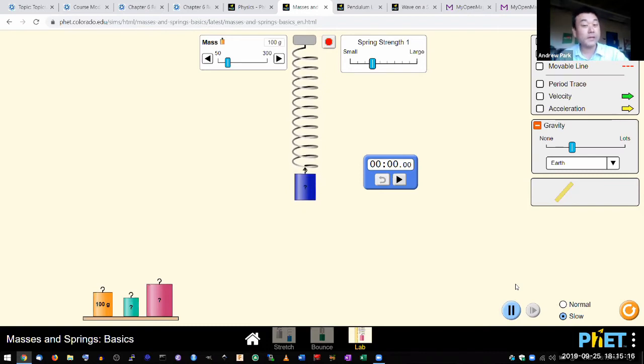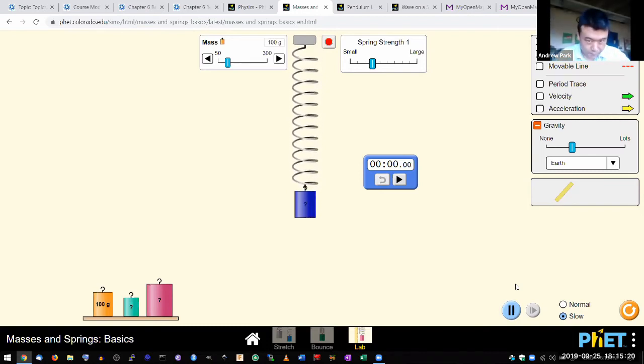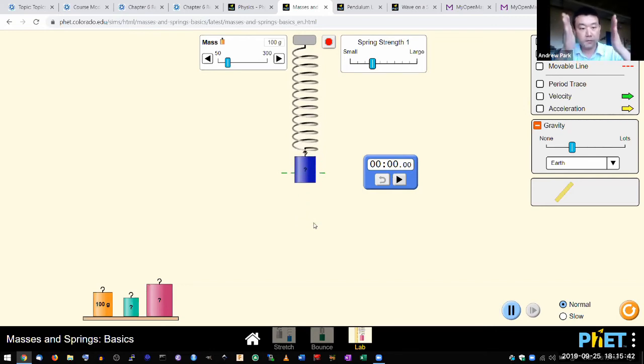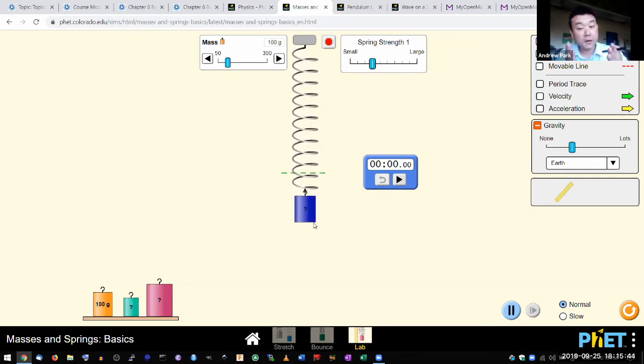So you see how quickly it's moving. Up, then down. Let me do a resting position so that I can use it. So up, then down, then back. So that's the oscillation motion, and you can see how quickly one whole cycle happens. This repeating smallest unit of up and down, we call that a cycle. And how long that motion takes, we call that a period.